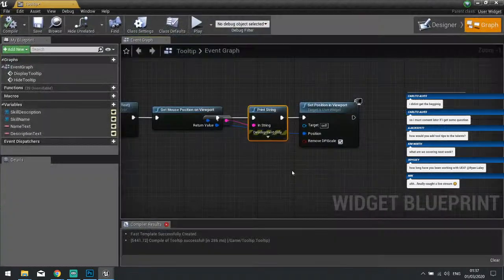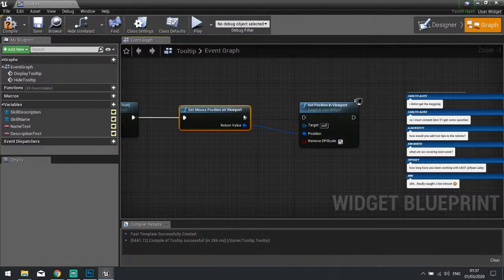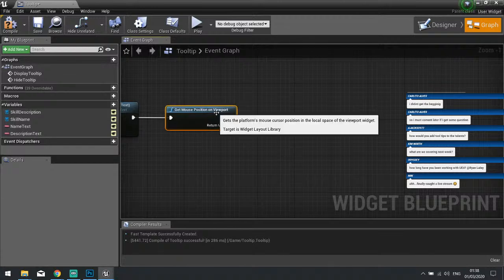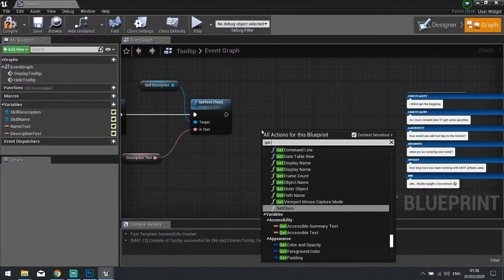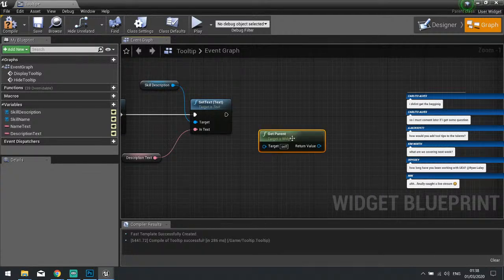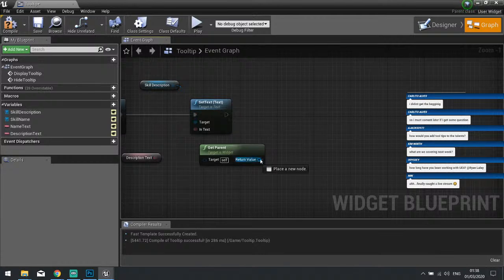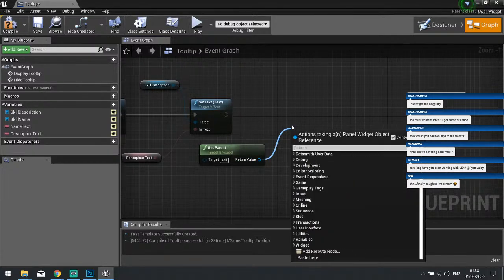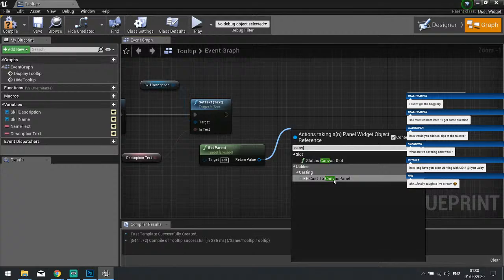Oh wait, I think I know. It's because of the canvas that it's in. So I need to get the parent. Cast to canvas panel.